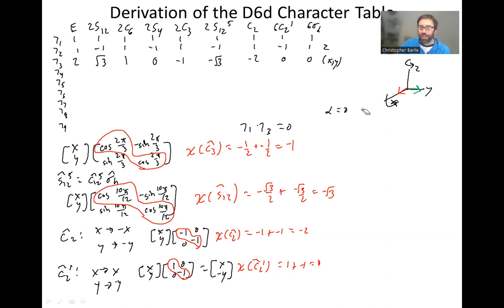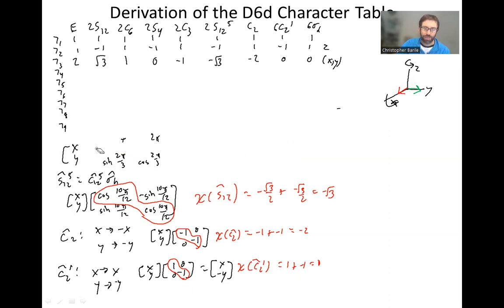Okay, and then at this point, we've done x, y, and z. And so let's stop here and we'll start looking at other functions to derive most of the remaining 6 irreducible representations. So we can finish this all up in the next video.